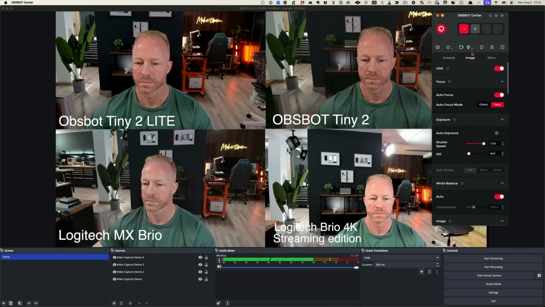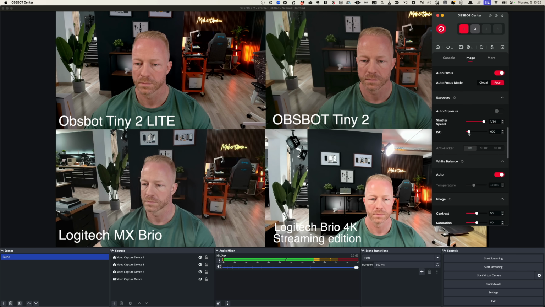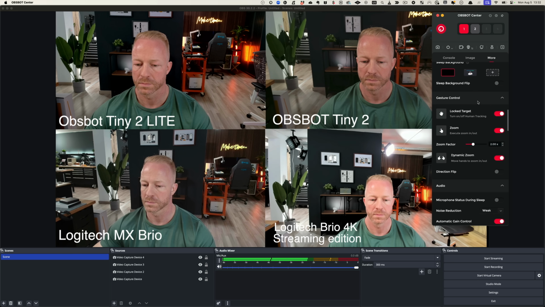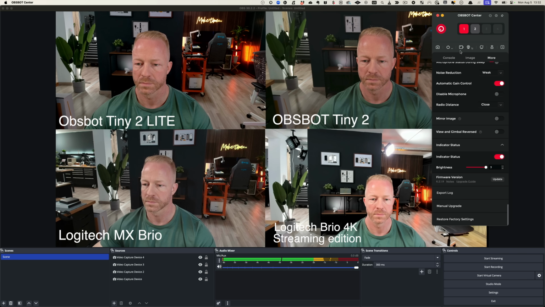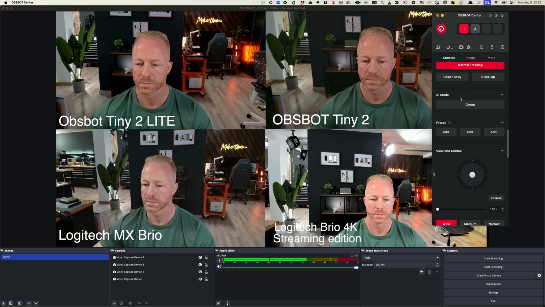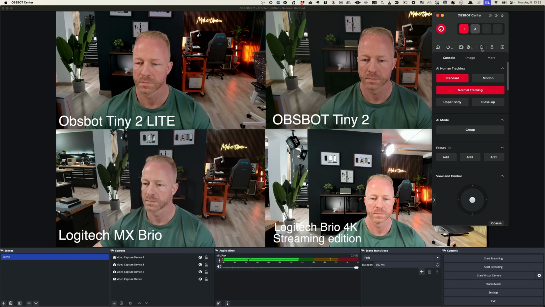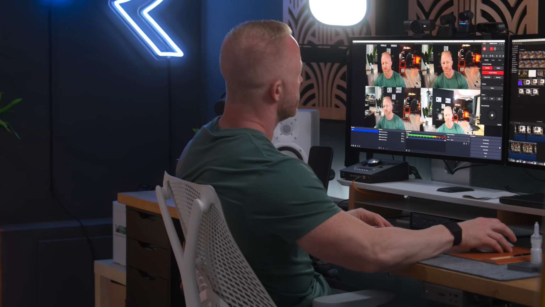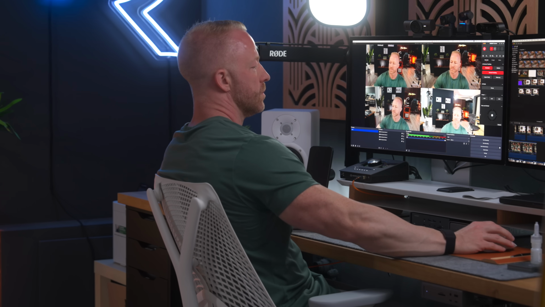Needless to say, both Obsbot cams have all the standard tweaking options as well: brightness, contrast, saturation, etc. But that really is where the comparison ends between the Obsbot and the Brio, because from that point onward, the Obsbot cameras are really only competing between themselves. The image quality is excellent, and the level of customization is far beyond what the Brio can do. Personally, I prefer the image out of these cameras over the Logitech Brio, and if I'm being totally honest, I have to remind myself sometimes which one is which when I'm looking at both Obsbot cameras.